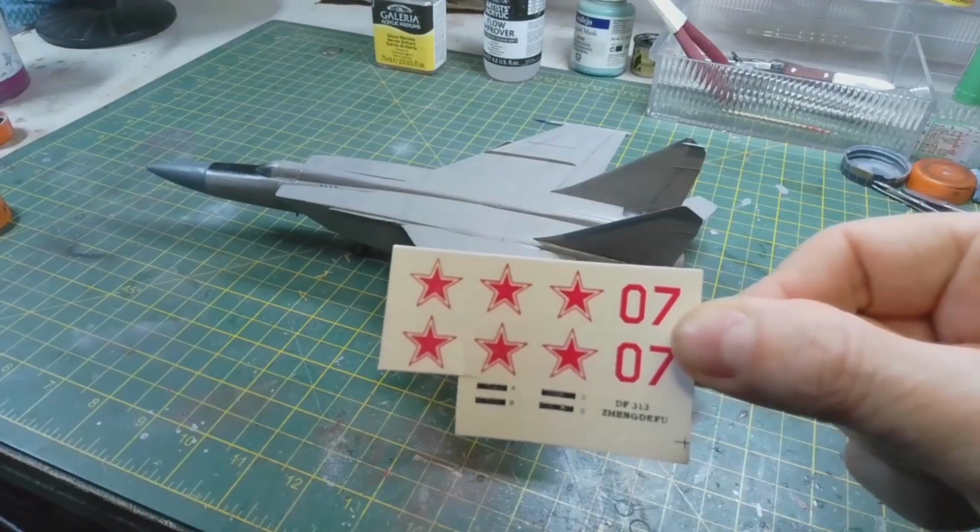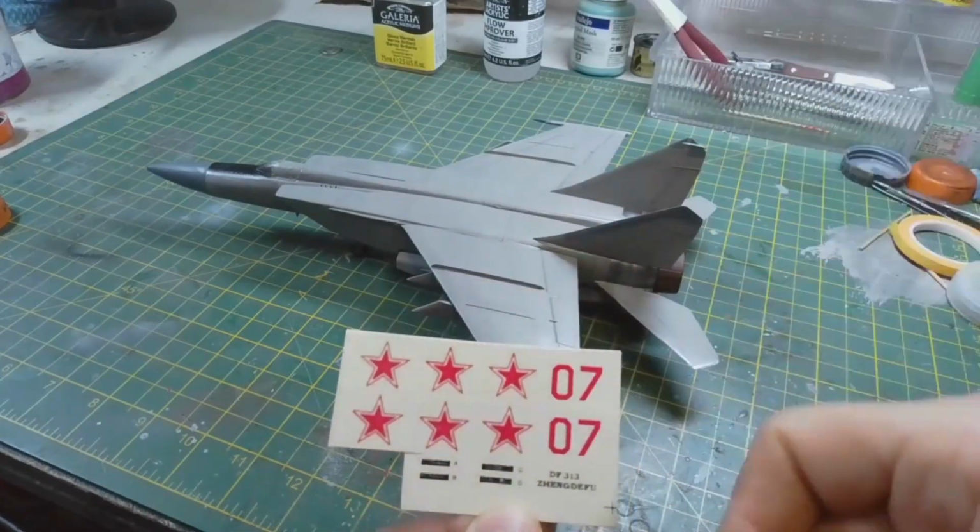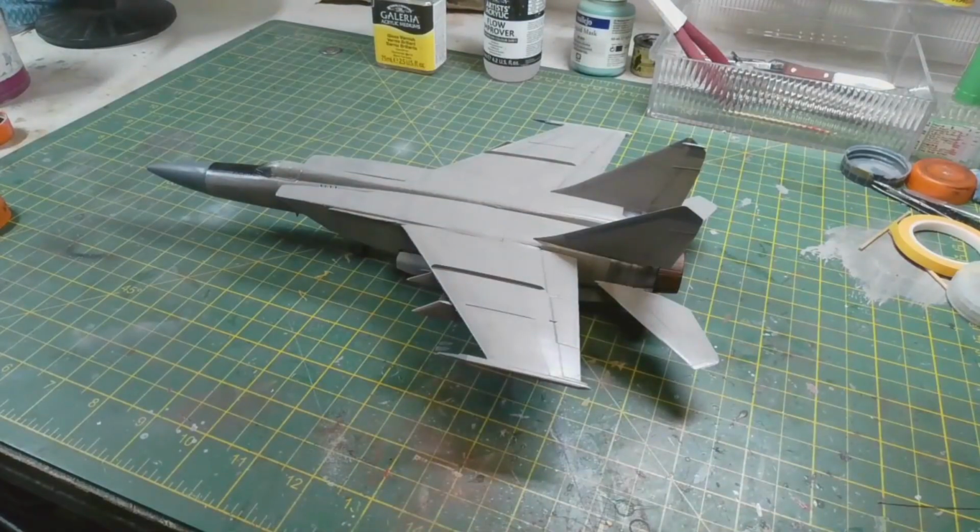I've seen the Hasegawa instructions, and I believe the 07 is the other option, and then there's red 31. So they just cut some corners by only giving you one option, and it's not the option on the box. So I've tracked down a set of transfers for red 31, though these transfers are possibly going to be a bit sketchy. So I'm going to wait for them to turn up, and then this build will be completely finished. It's pretty much paint wise done.